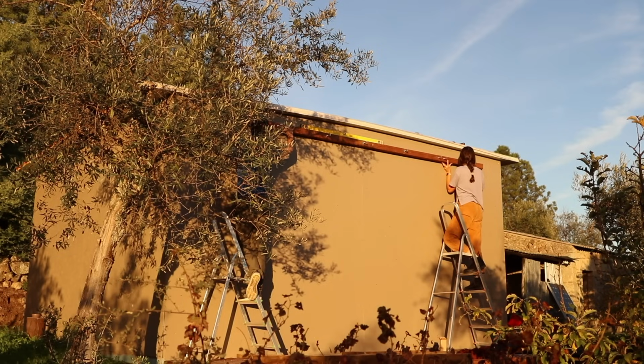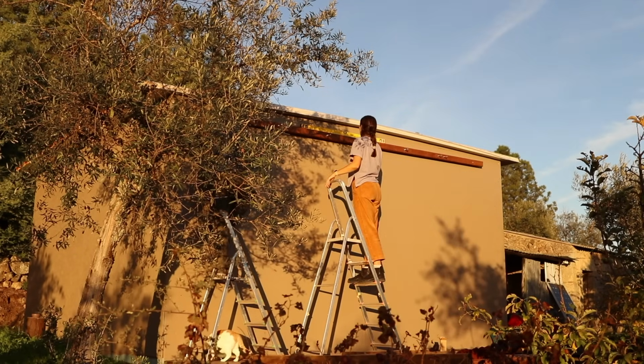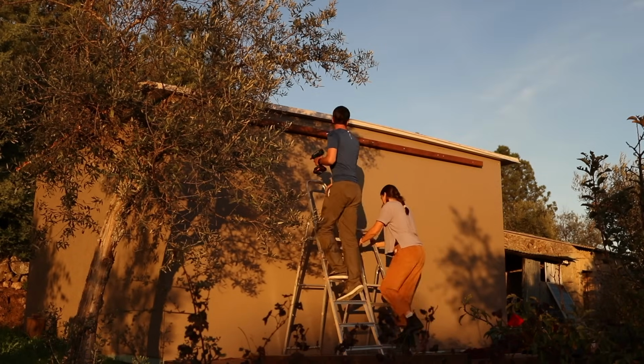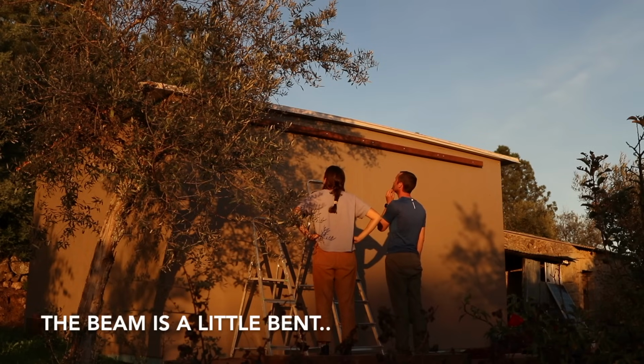Okay, so I guess if you just get that one in, do I need to come in the middle? Is that going to make more sense? I don't know. Okay. So if I get this in a little bit more. Okay. Yeah. Should I just go for it? Yep. I mean, it looks bang on, like a tiny bit higher. Yeah. Looks good. Looks nice. Yeah. That's the main thing. No, it is what it is.